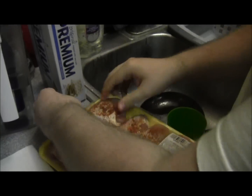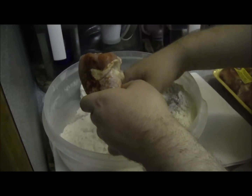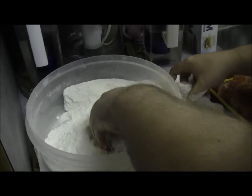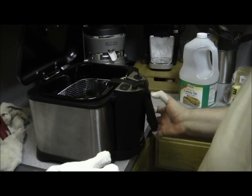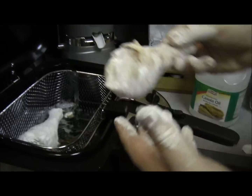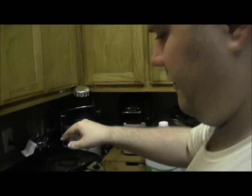We're going to go ahead and do two chicken. Now, since this stuff already has spices in it, what we're going to do right now is go ahead and batter this in here. One. I thought we were supposed to be washing the batch. And two. And now, we're going to use a moderate deep fryer here. Basically, you lift the basket up by unlocking this and lifting it up here. Now carefully place the chicken into this grease, and then we go ahead and put it down and close the lid. Now there's a vent right there, and we'll check in the next few minutes to see how it is.